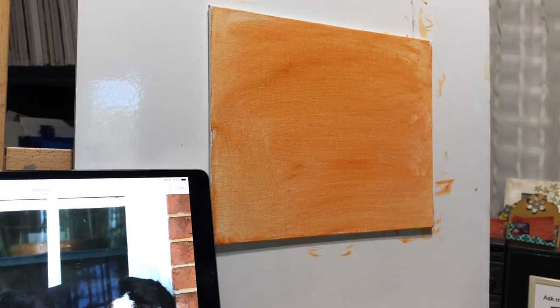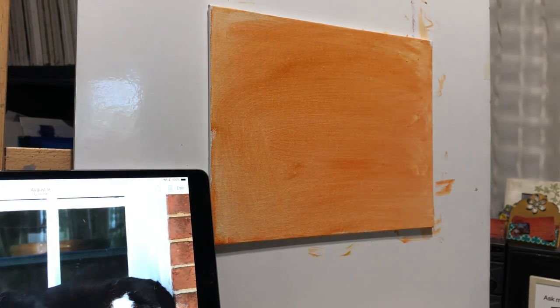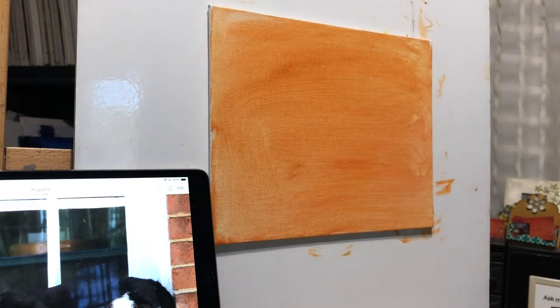Hopefully I've got everything within grabbing distance here. I think I mentioned it before, I use water mixable oils. I know I have mentioned that. And I use a limited palette, generally two blues, two yellows, two reds, and a white. I do like transparent red oxide. I have that on there. And Indian yellow I put out there sometimes.